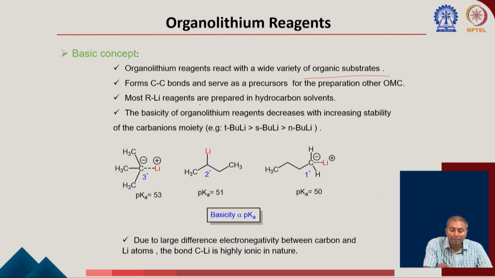Most organolithium reagents are prepared in a hydrocarbon solvent. As you see, if your organometallic species is very reactive, you don't want a polarizable group there, or something that can be deprotonated. So you want a solvent that is not going to react with it. That's why hydrocarbon solvents are what you mostly find. If you are purchasing them from Sigma or any other supplier, you will always see them in pentane or in hexane. Okay.